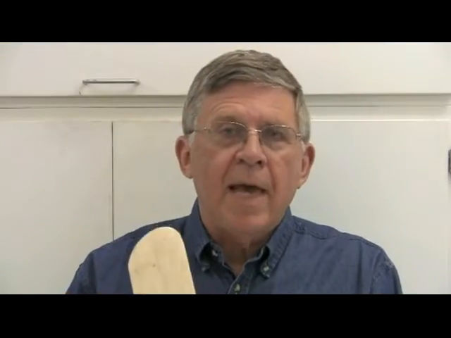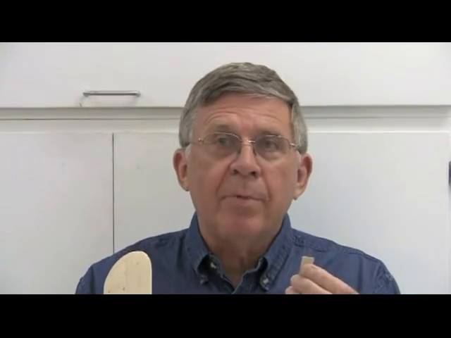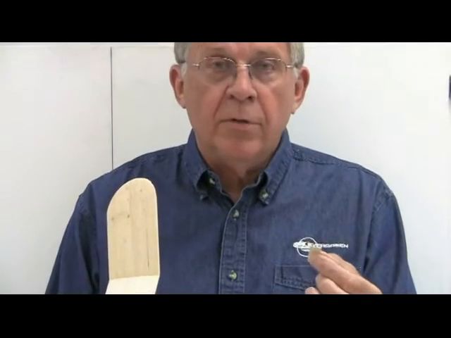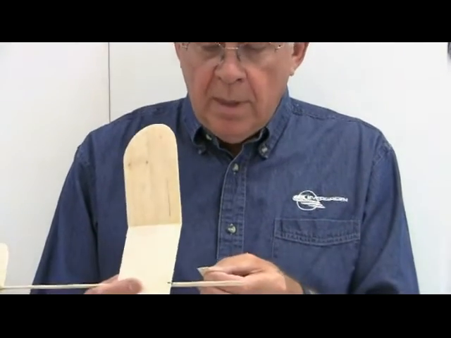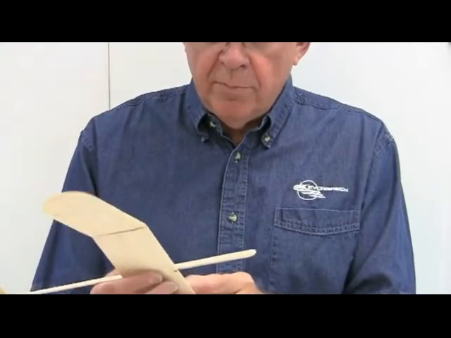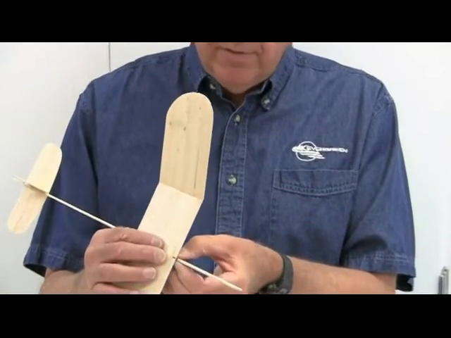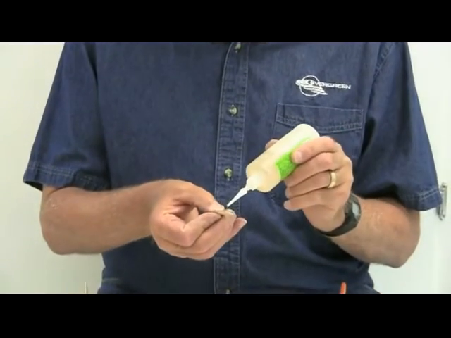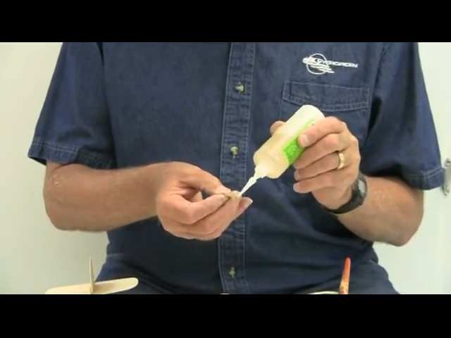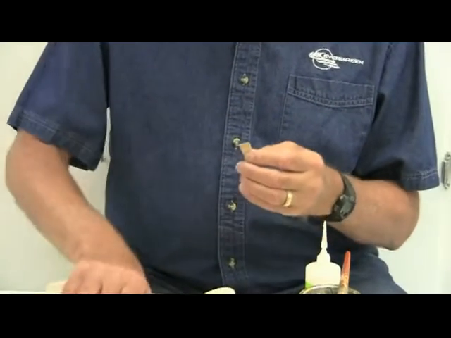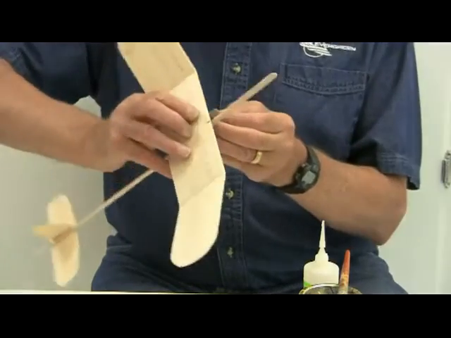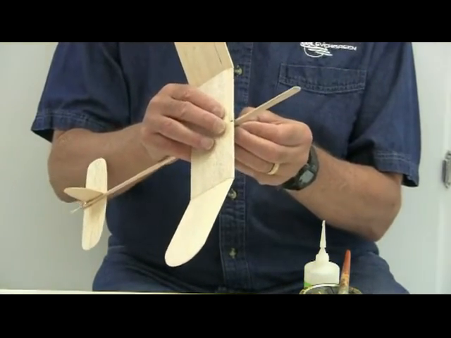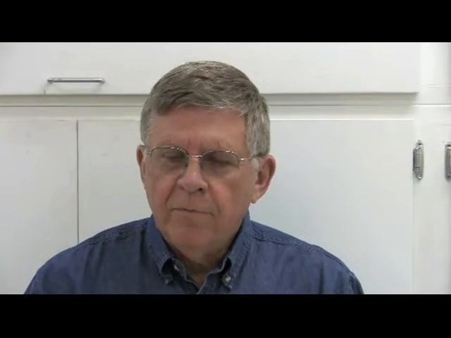Okay, so one of the things that needs to happen with the catapult glider is you need a catapult hook. The catapult hook for this model, for the Scout, is a piece of 1/32nd plywood, which is provided in the kit. And we hold it in place, as you'll see on the plans, right under the leading edge of the wing in this fashion. And I'm going to, once again, use thick CYA to do the adhesive work. Ideally, I would have put this on before I put on my first coat of dope, but in fact, I forgot.